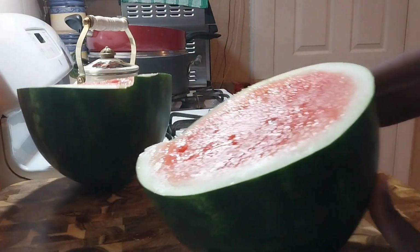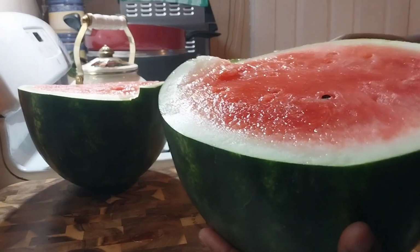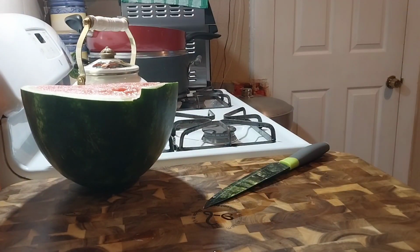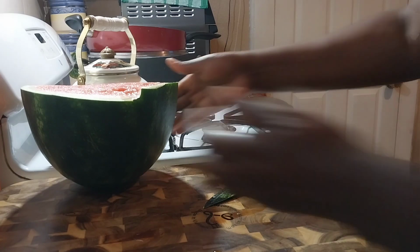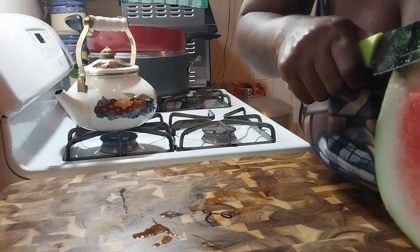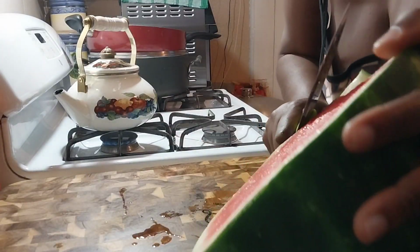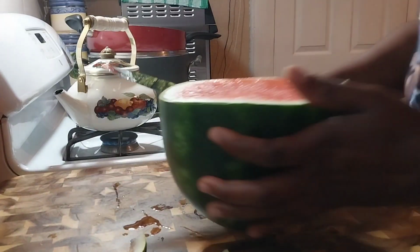Okay, so this is how it looks. I'm going to save this for another recipe. All right, so we are using half of it for now. It's okay if you cut it and it's not equal, you can still go ahead and trim it so it becomes equal.